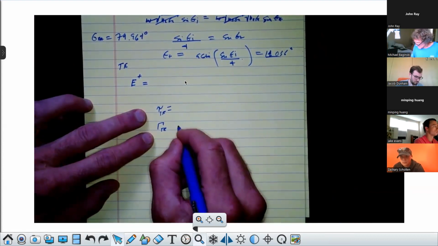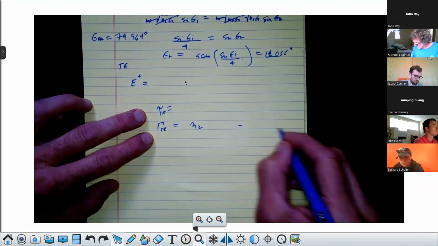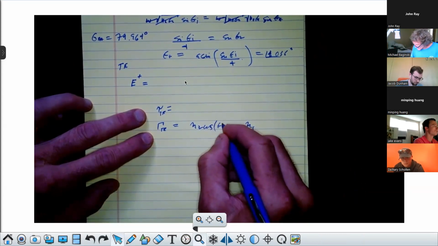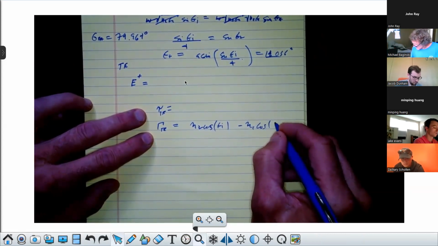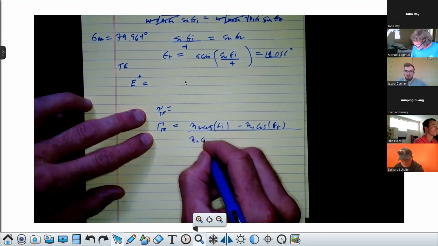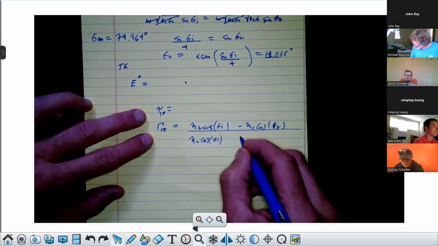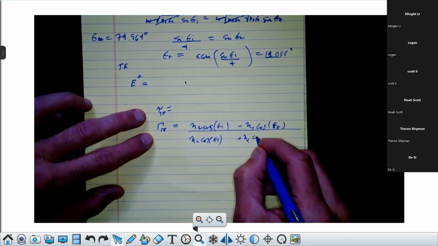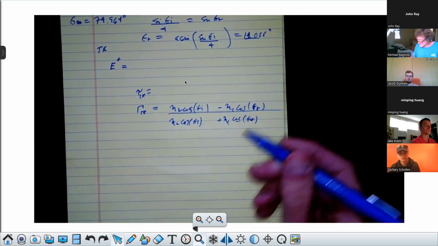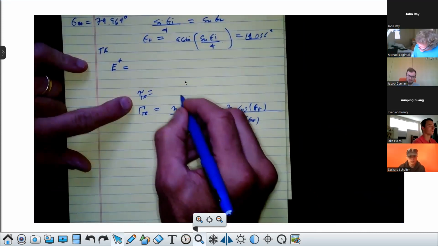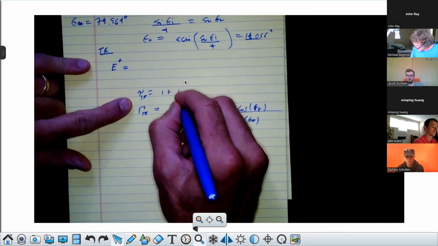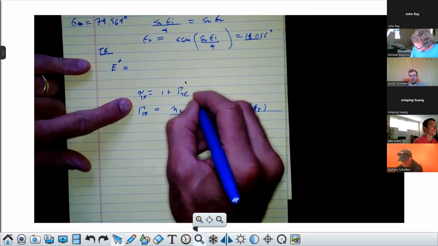And do you remember that the reflection coefficient was eta2 minus eta1? We know it's going to have that form, right? Here it's going to be cosine of theta incident. This is going to be cosine of theta transmitted. And it's over the sum eta2 cosine theta incident plus eta1 cosine theta transmitted. Do y'all remember this? Well, this is the reflection coefficient. The transmission coefficient for the TE mode is just going to be equal to 1 plus the reflection coefficient for the TE mode. So this is the key thing.